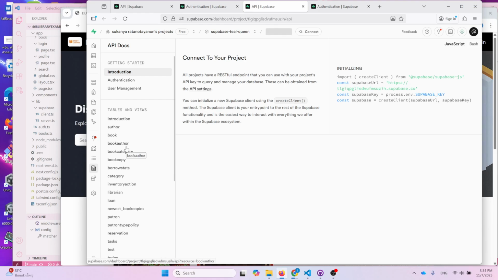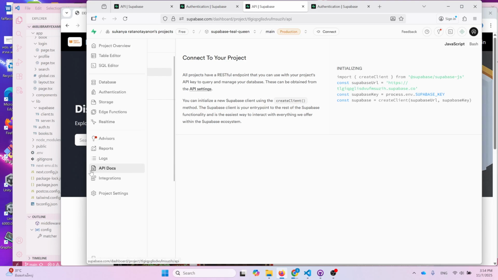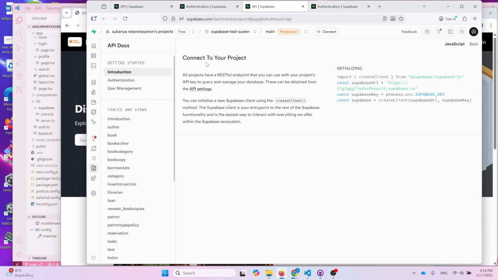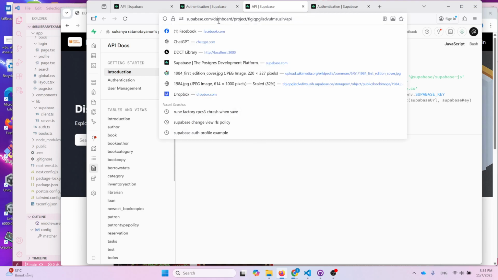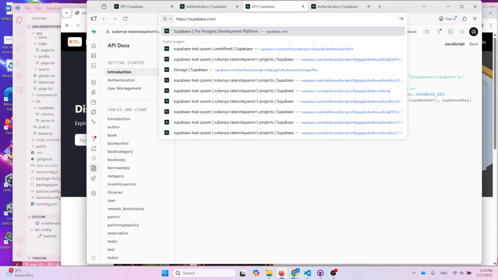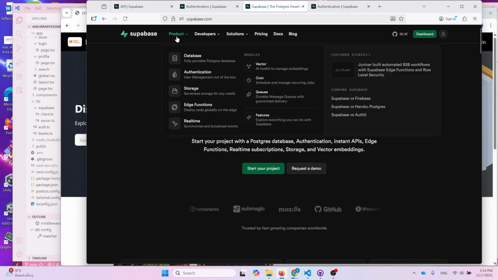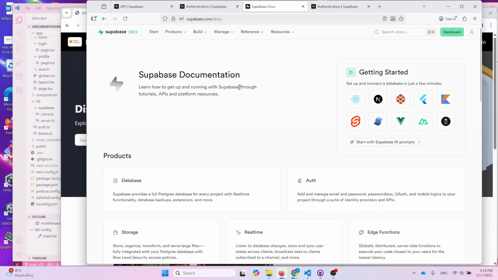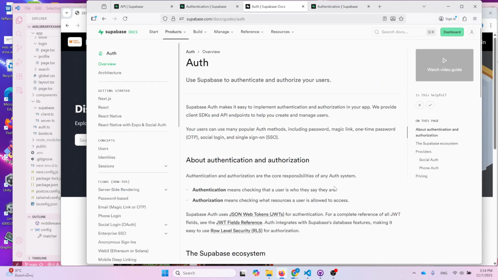Okay, and actually that's not what I'm looking for. Well, I just need the documentation. So basically, let's go to Supabase, go to doc, and go to Auth. So this is actually what I'm looking for.